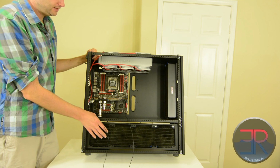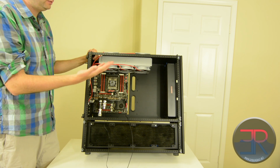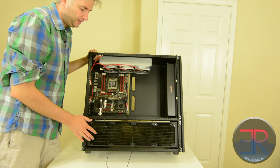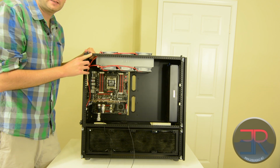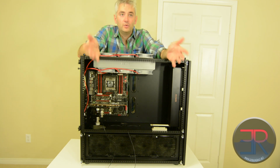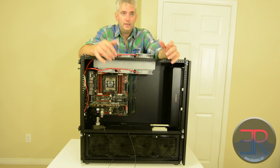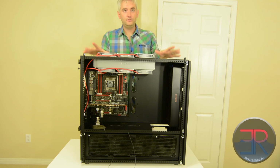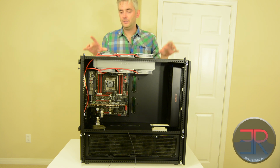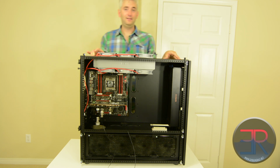Using a 560 in this kind of case is really utilizing the case to the maximum, because you can see just how much it takes up the entire bottom chamber. And why would you get a huge case like this if you're not going to use every inch of it? There are smaller cases you can buy. If you just want a 480, you could save a lot of money and get the SMA8. So that's why I'm somewhat puzzled as to why there's no 560 mount on the top. Maybe it runs into clearance issues, I'm not sure, but I would have loved to see a drop-in mount option with a 480 mount and a 560 mount up top.